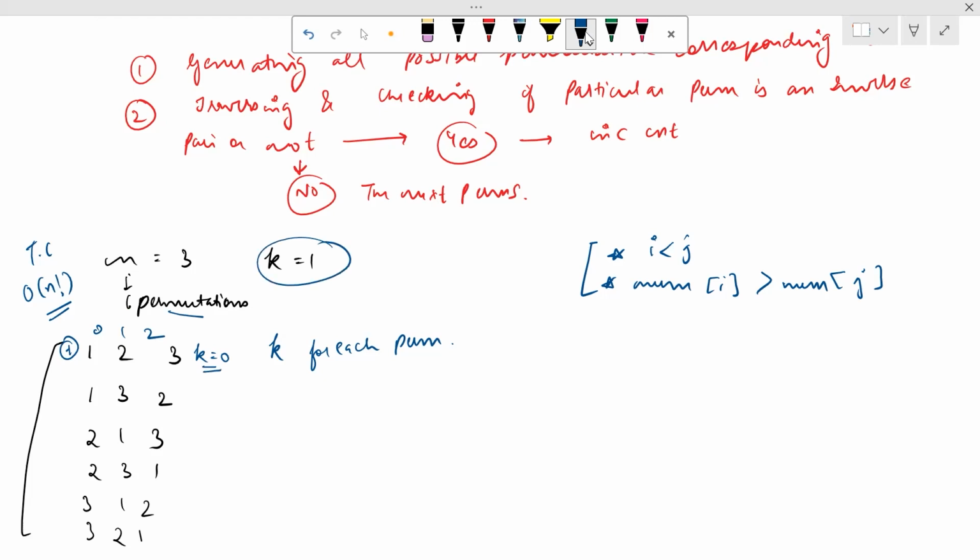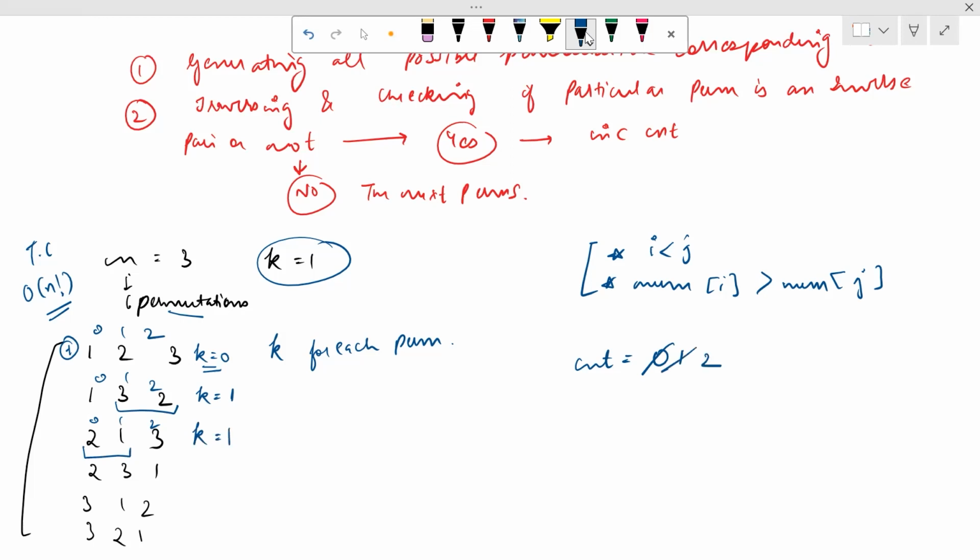Then I'll again traverse over it, and here I can see that yes, this is a combination that k is equal to 1, right? So I'll have something like a count variable which is initialized to 0, it becomes 1. Now for this, if you see, you have 2, 1, 3, right? So here again, we have something where k is equal to 1, right?